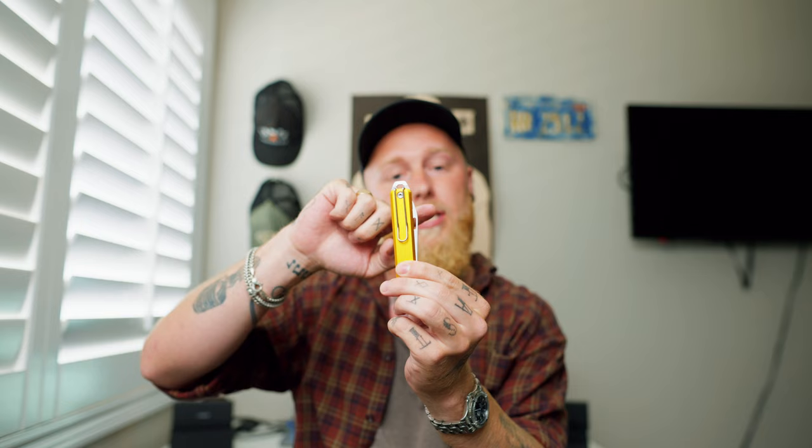It says on the website that it's right handed carry and right handed operation. But what I find is with the positioning of the clip and the blade, it actually works better for a left hander. If you're taking the knife out of your right pocket, you're holding it like this, which means the blade is on the opposite side — there's no way to open it straight, you have to flip it around and then open it. Whereas if you take it out of your left pocket, the blade is automatically at the bottom and you can open it nice and easy. So that's why I seem to favour putting it in my left pocket. It's just not as fluid for right-handed opening as it would be for a lefty.